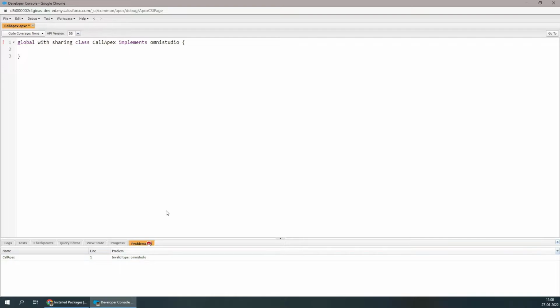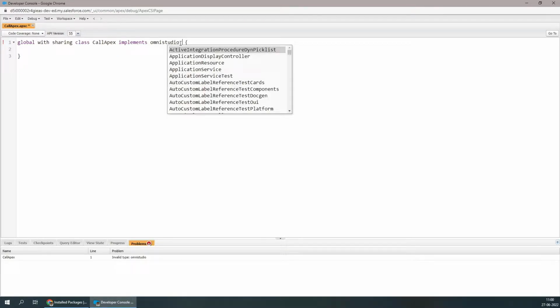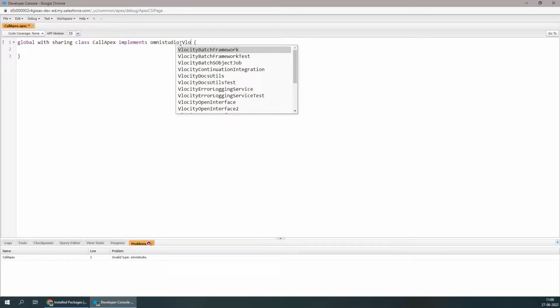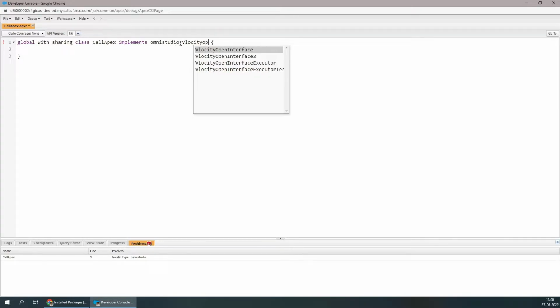For this to work, after the OmniStudio, that is the prefix namespace of the package, you have to use dot, and then we have to implement the Vlocity open interface or Vlocity open interface 2. You can implement any one of these.